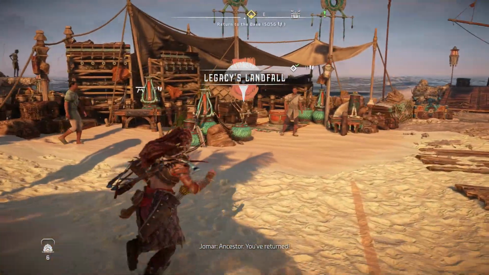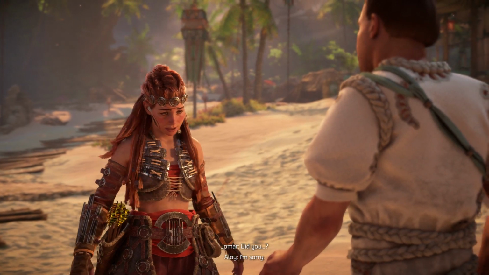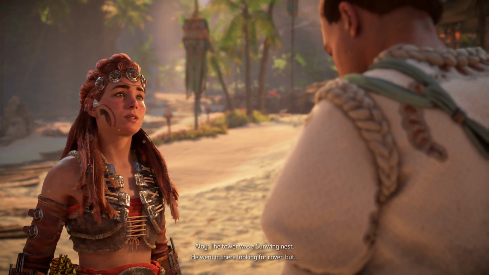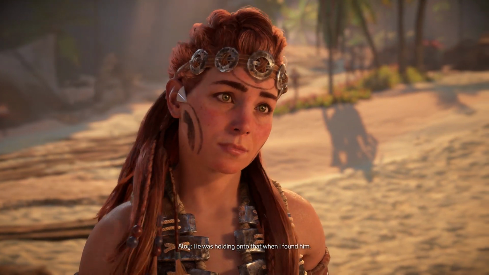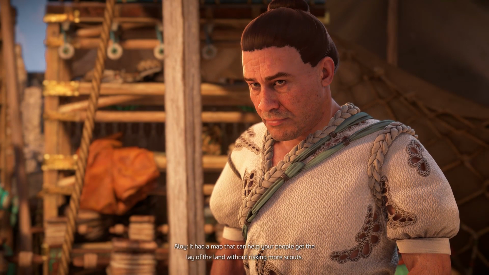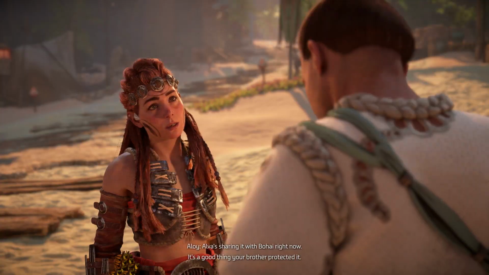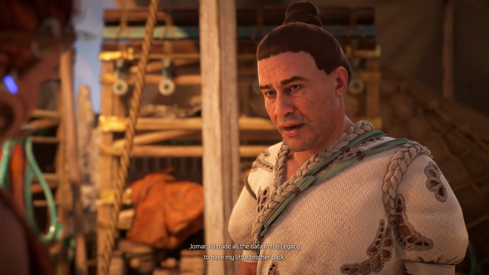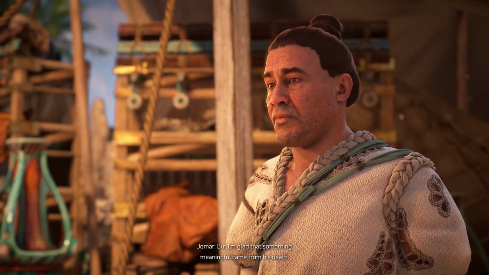I have really bad news, unfortunately, and I know you're going to hate it. If you'll let me talk to you. Did you? I'm sorry. How did he die? The tower was a sunwing nest. He went in there looking for cover, but he was holding on to that when I found him. Horace. I read the data on it. It had a map that can help your people get the lay of the land without risking more scouts. All of us sharing it with Bohai right now. It's a good thing your brother protected it. I'd trade all the data in the legacy to have my little brother back. But I'm glad that something meaningful came from his death.